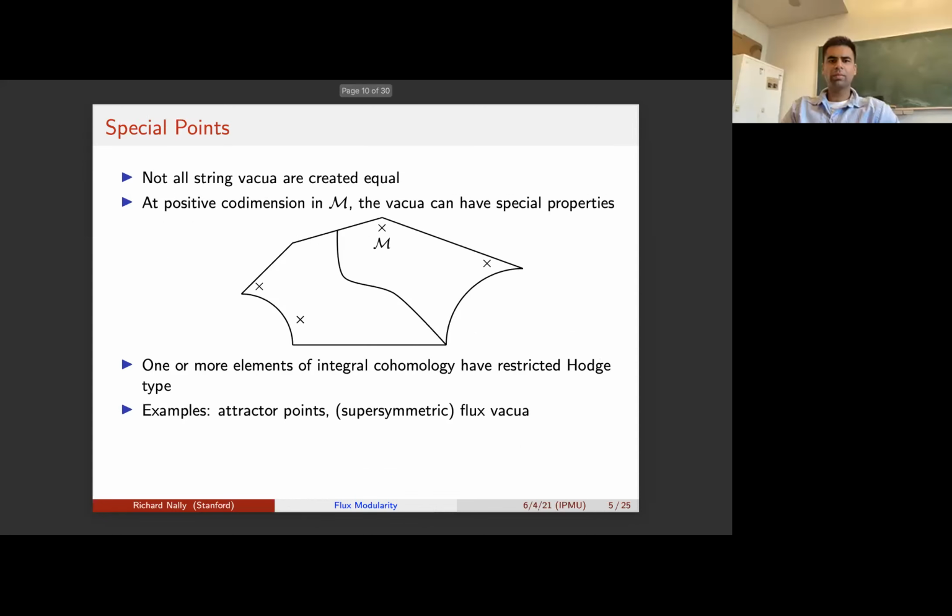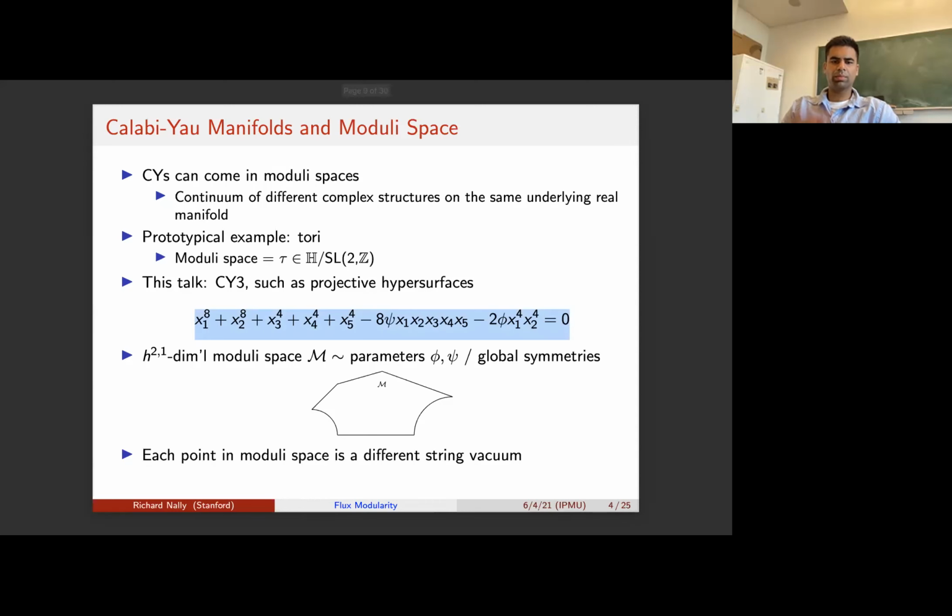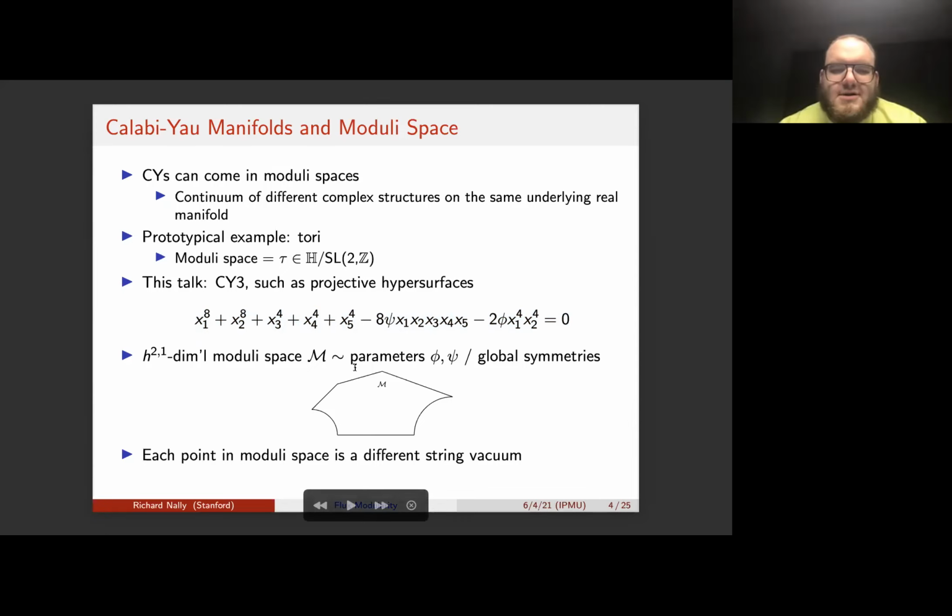Richard, I've got a question. In the previous slide, when you wrote down the polynomial, are you going to set one of these deformations to 0 throughout the talk? And if yes, why would you not want to think of just one parameter family of solutions? Why do you want two parameters? Oh, I just wanted to talk about the dimensionality of moduli space.